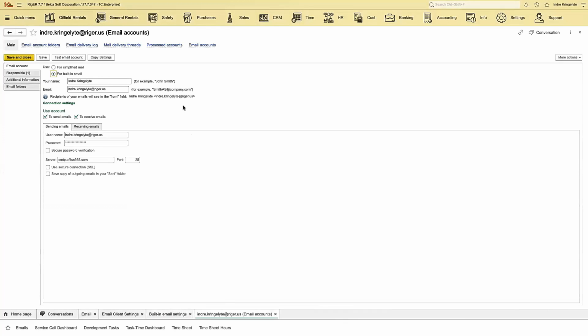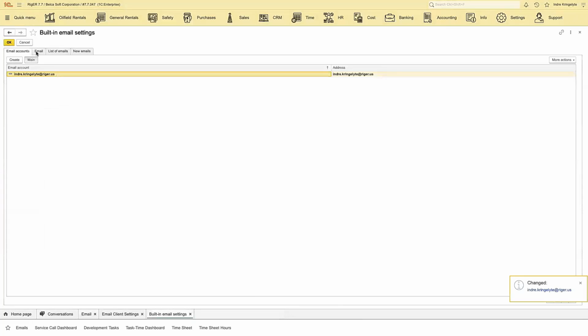I'll show you my setup here. You can see that you can enter the same details almost like in Outlook, for example, your name, which will be shown to recipients, your email address, and the connection details for your email account. When everything is done, you test your email account to check that it connects successfully, and you save and close. And then you can go through all the other settings.